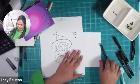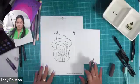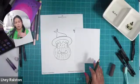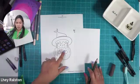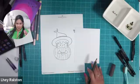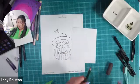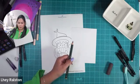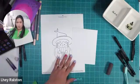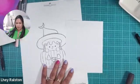So we're going to go on this side. Now, I want you to break down this image. Let's look at the drawing first, okay? So I want us to break it down in simple shapes. Let's look at the shapes first. And I'm going to start with my middle, which is the face, okay? Or we can start with the hat. Either one, you can do that. So here we go. I'm going to make sure that I have the chat pulled up so I don't miss any of your questions. And I'm going to zoom in a little bit as well because sometimes it's really hard to see the pencil. Okay, here we go.